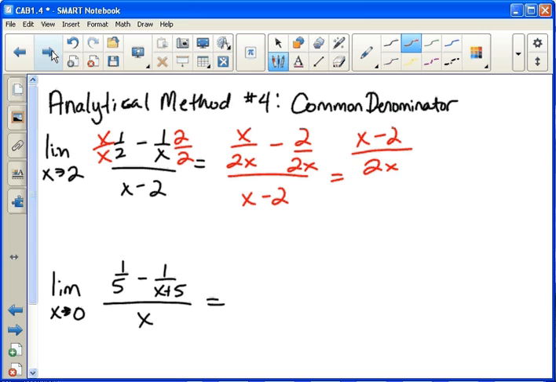Now you may at this point be able to see that the x minus two's will cancel. If that's not clear to you, then just look at it this way. We really have a fraction on top. And if we put this over one, we have a fraction on the bottom. And to divide fractions, you have to multiply by the reciprocal.